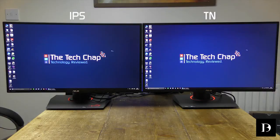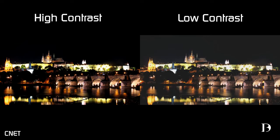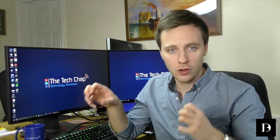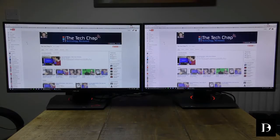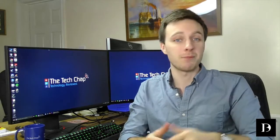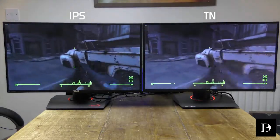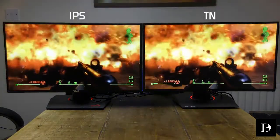So what's going on if both monitors are excellent? Why can we still see a difference in color? Looking at the contrast ratio — the difference between the darkest black and the whitest white — ASUS claims both monitors produce a 1000:1 static contrast ratio. But tests at 50% brightness found the IPS had a contrast ratio of 1129:1 versus 994:1 on the TN. The IPS therefore produces deeper blacks and richer whites. In Fallout 4, you can see the IPS on the left looks much better with deeper blacks and greater contrast compared to the slightly washed-out flat look of the TN.